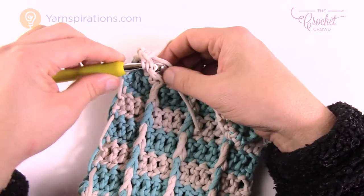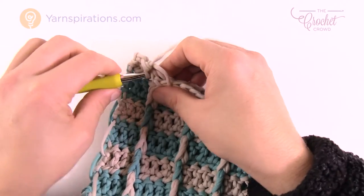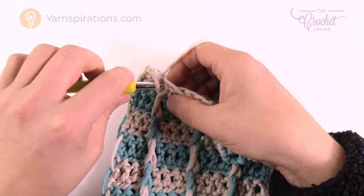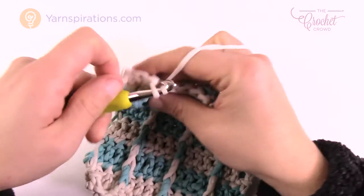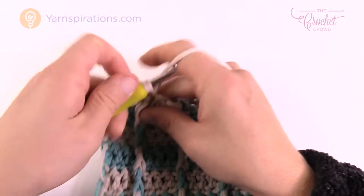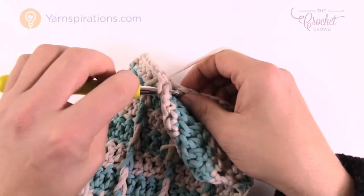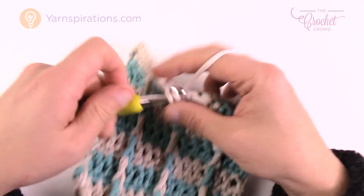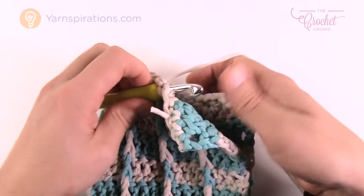Work yourself across — go into the next stitch on the front side, then the same stitch on the back side, and single crochet across. Monitor both sides so you're catching both at the same time. Any loose ends you have, just tuck them inside the pillow. The goal is to do three sides without the pillow form inside so it's easier to work. Once the pillow form is involved it can get complicated, so do the three sides first, matching stitches on both sides equally.